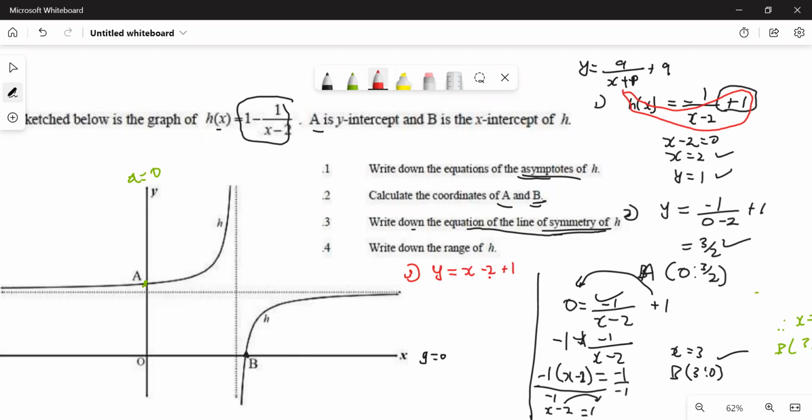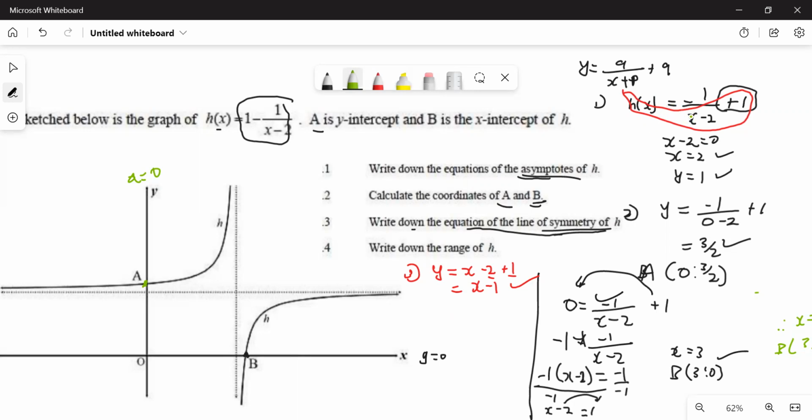Now here you have like terms. These two are like terms, minus 2 plus 1. What is minus 2 plus 1? Negative 1. So it says y equals x minus 1. So this is going to be the axis of symmetry with a positive gradient. The minus here? No, we don't take the minus.